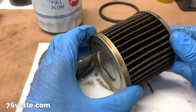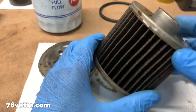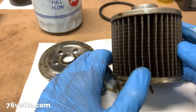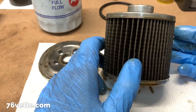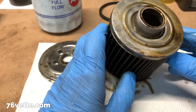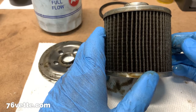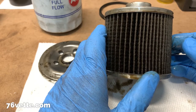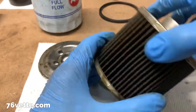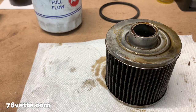So let's have a look at the actual filter. This one has, I would say, about — I'm going to guess here — but at least four, maybe 5,000 miles on it, because you can skip between oil changes. And of course, I try to keep mine between 2,500 and 3,000 miles, and the manual says to change the oil every 7,500 miles and the filter every other oil change.